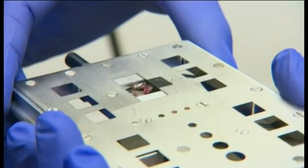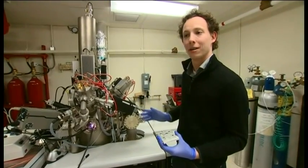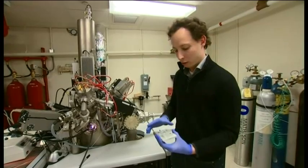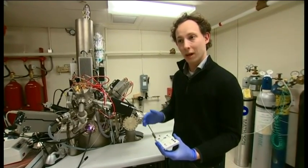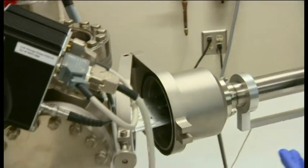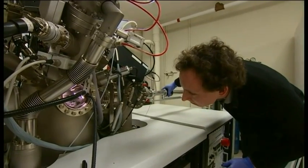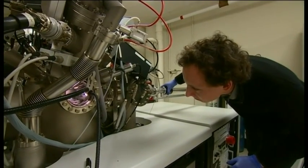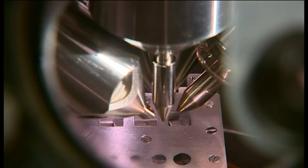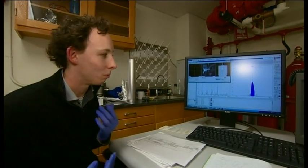These are three Argyle diamonds from the north of Western Australia, and we're going to put them in this highly accurate mass spectrometer, which we're using to look for trace impurities embedded within the surface. This machine agitates the diamonds and captures the atoms that are released. It happens in a vacuum to make sure there's no contamination from particles in the air. We're looking for anything we can find that's not carbon — whether that is a metal or a non-metal — something that could be contributing to forming this coloration in these diamonds.